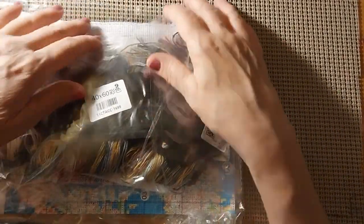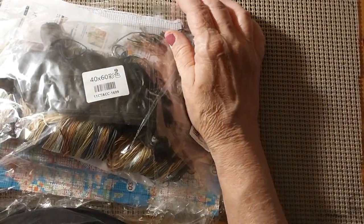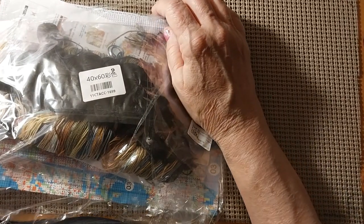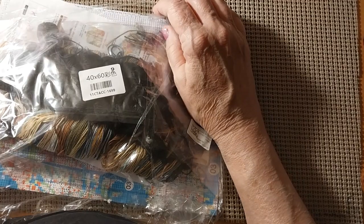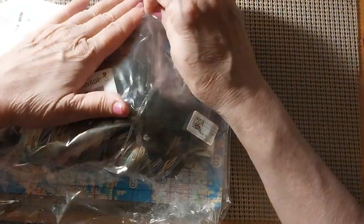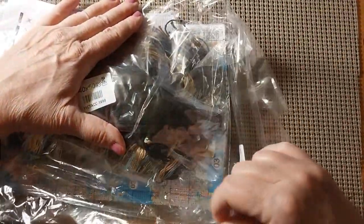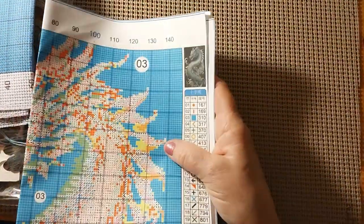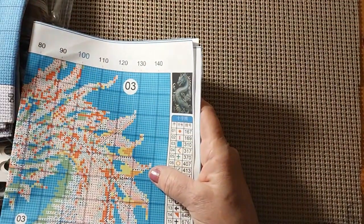Okay, now this one, they called it a dragon tiger. I don't understand. And it is a 40 by 60. It was $12 even. Put that up there. Flip this over. And I will put a picture here.